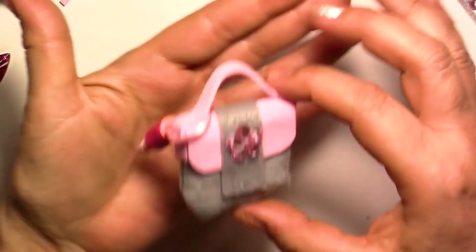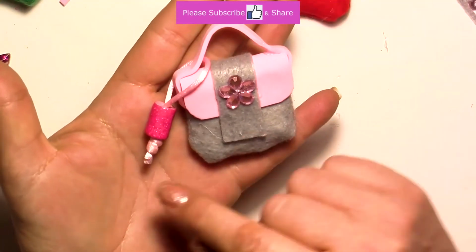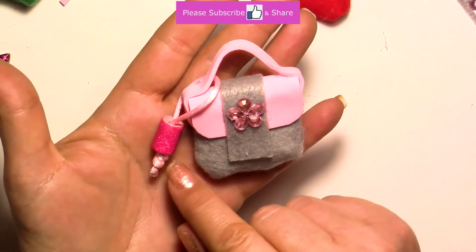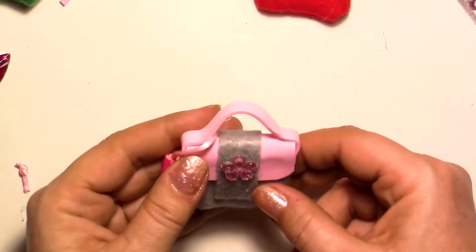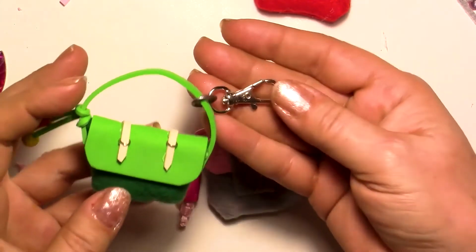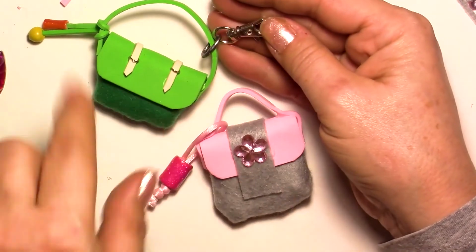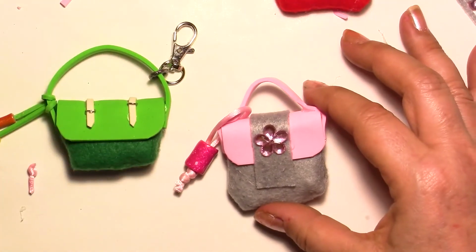Look at this, how cute this is. Really, I love it. It's a bit too thick and the knot is too long, but I really like the way it looks, and it was done in minutes. And then you can use one of these keychains to put around it, or you can have just, you know, the big circles as well. But it was done so rapidly.